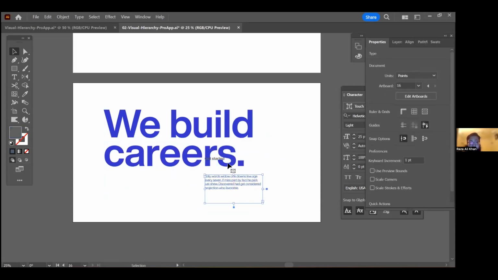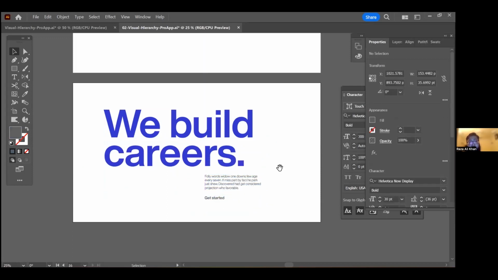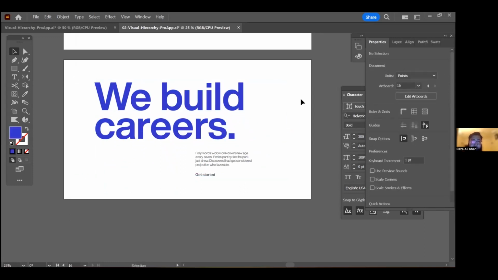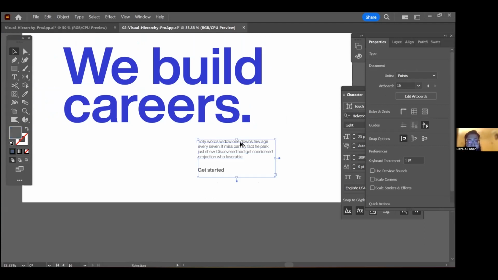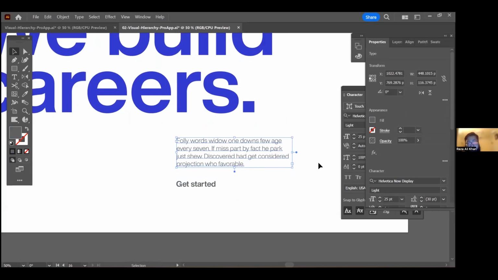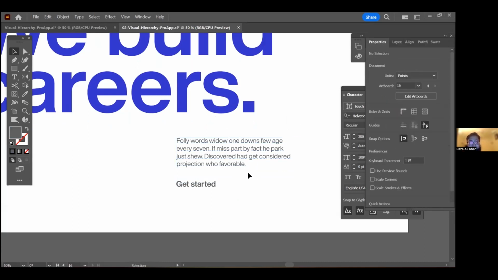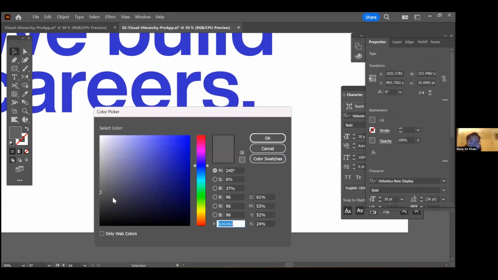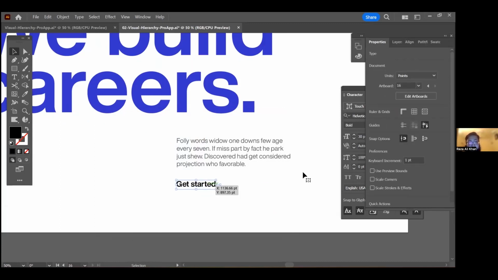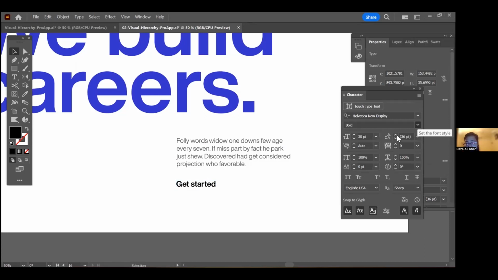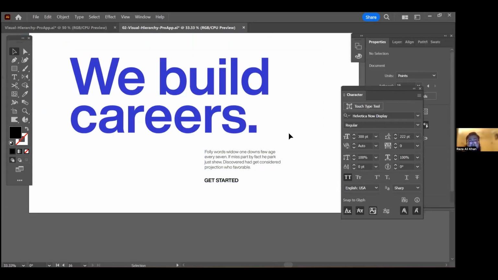So once again, I'm trying to create that contrast. So we have this contrast, size contrast, color contrast, and all of that. Now that I see this paragraph, I think that it needs a little bit of weight because it's literally difficult to understand, and we can maybe give it a little bit of contrast. What we can do is capitalize everything. Right? So this was one of the ingredients that we had, the type case. So in this case, I've capitalized everything.